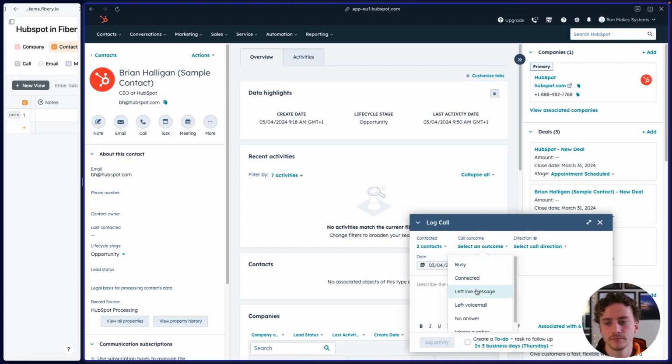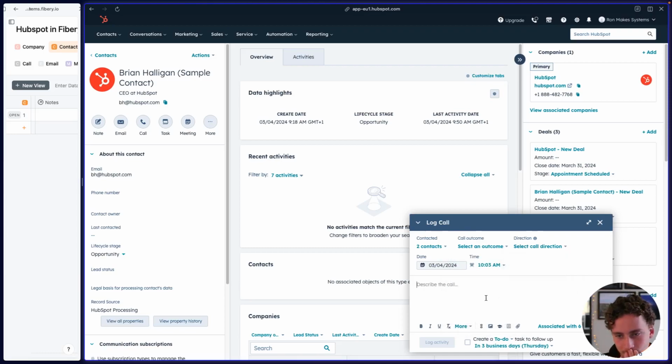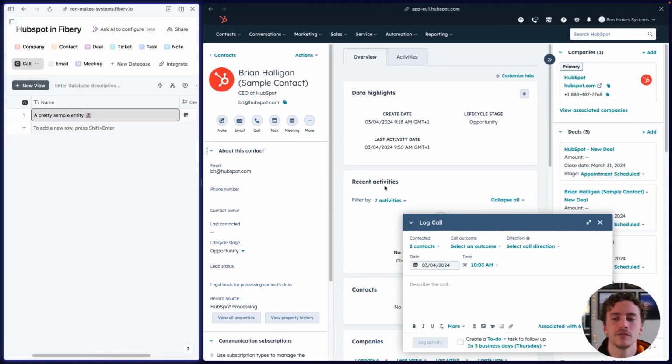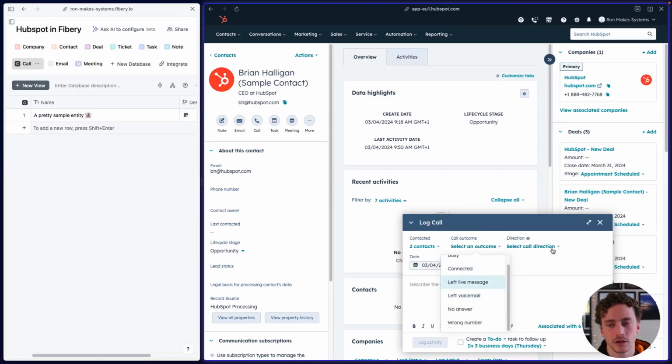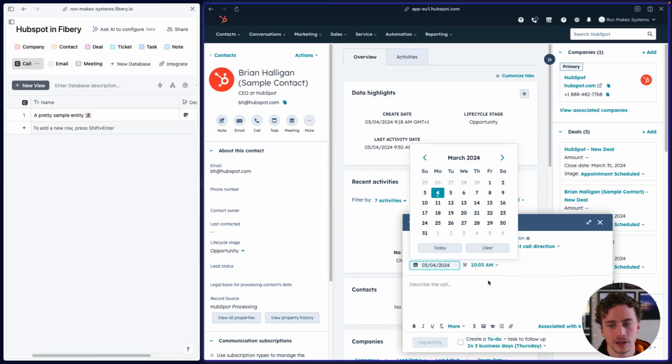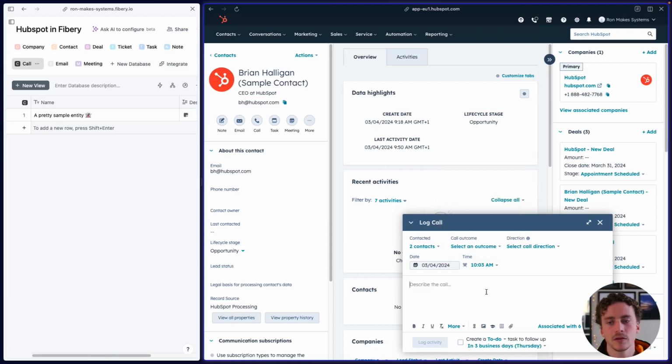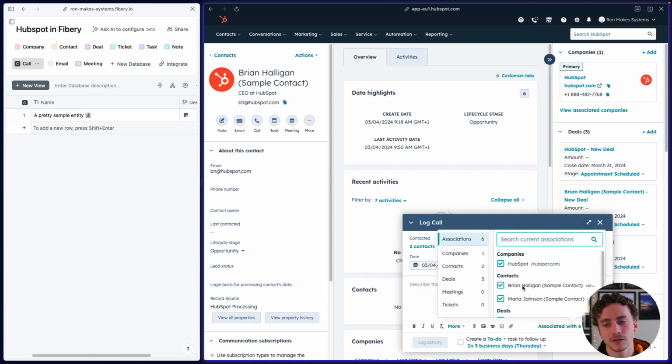Outcome. Okay. Inbound, outbound. This is cool. I'm excited because I know how this can work. This is going to be a simple form, but then all of the call database is going to need to have these things as well. A drop down for outcome, a drop down for direction, a drop down for date and time with a description thing. Here's rich text associated with 6 records.